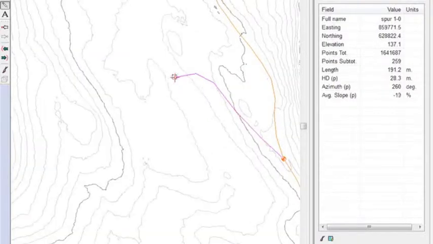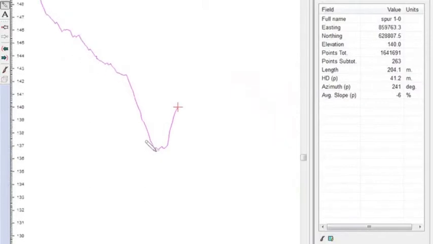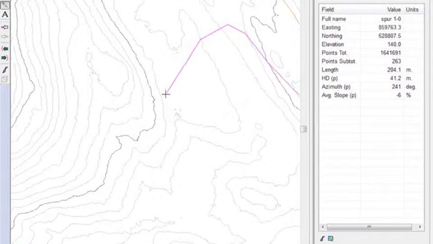Oops. Minus 6%. We'll take a look at that more carefully when we look at the profile. Actually, you can see it right now. How wide is that gully? Well, I can see it right on my profile. It looks like about, I can't read the font, it's too small, 10 meters across. Oh, that's bridge width. We're not going to go down in and back out again. Let's just go right across. That makes more sense.